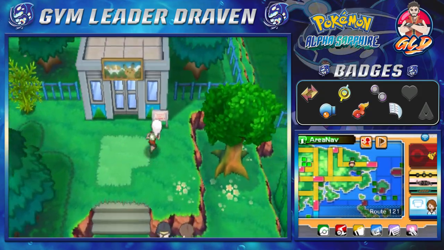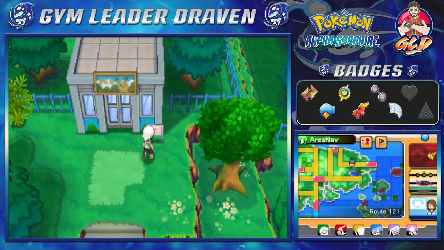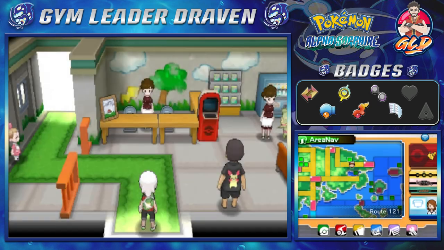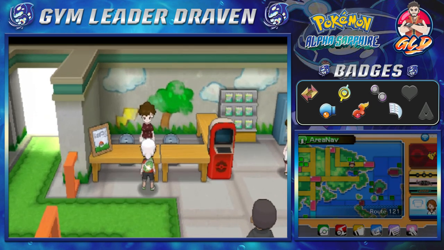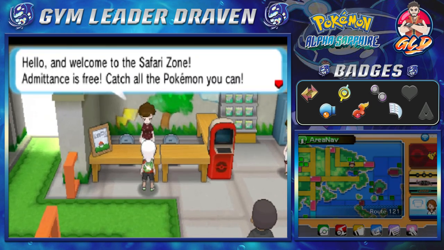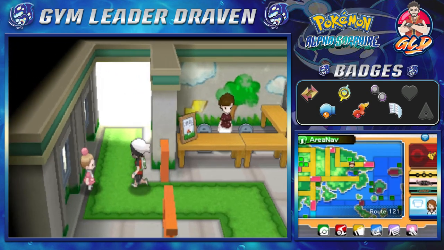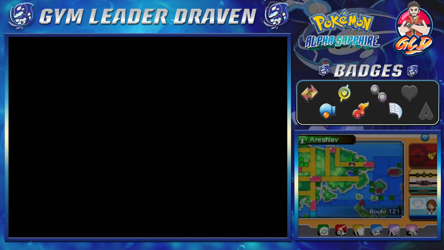So here we are in the Safari Zone. And this Safari Zone is a little bit different from the usual ones. Same as Pokemon Emerald. Talk to this lady. Hello, welcome to the Safari Zone. Admittance is free. Catch all the Pokemon you can. Enjoy yourself with the Pokemon as long as your time allows. For the first time, it's for free.